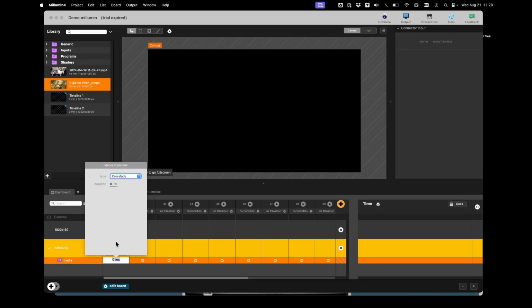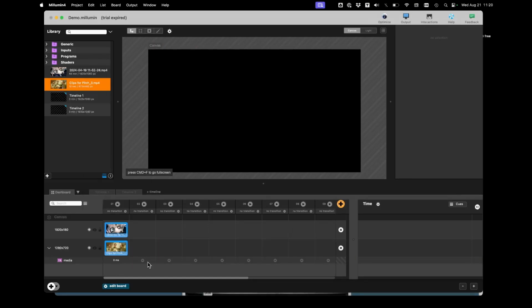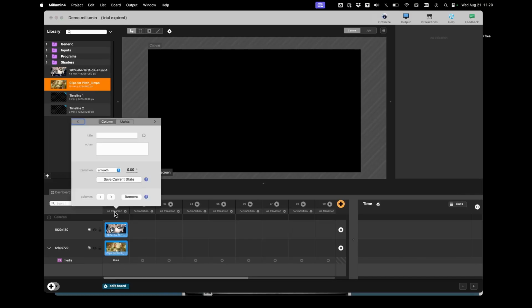But this is where you could build in transitions from media to media in a layer. Also notice edit board up here at the top, there is a column transition, okay? This is an overall transition. So everything, and notice there's 2 clips here. Normally you're probably not going to be playing 2 clips because you're going to be playing everything full screen. The reason you might use a specific layer transition is if you're doing something with different size clips and compositing things. We're not going to go into detail, but that's where you would do that.